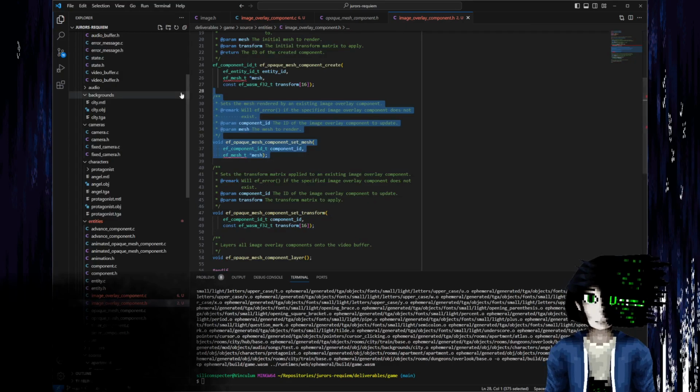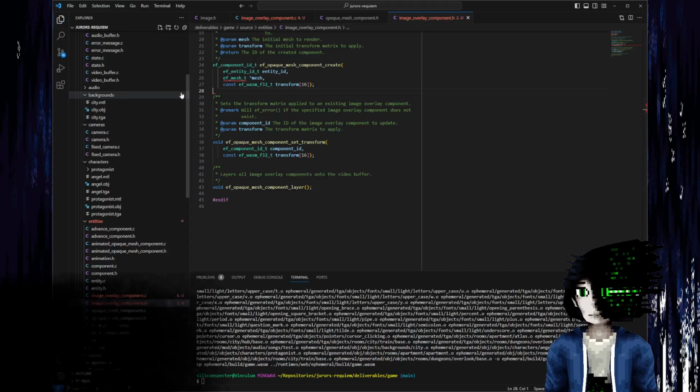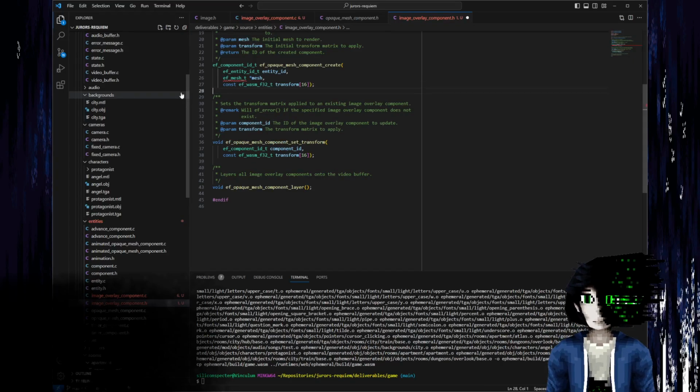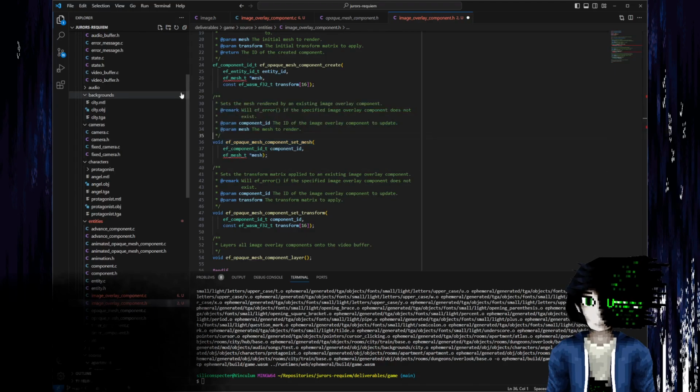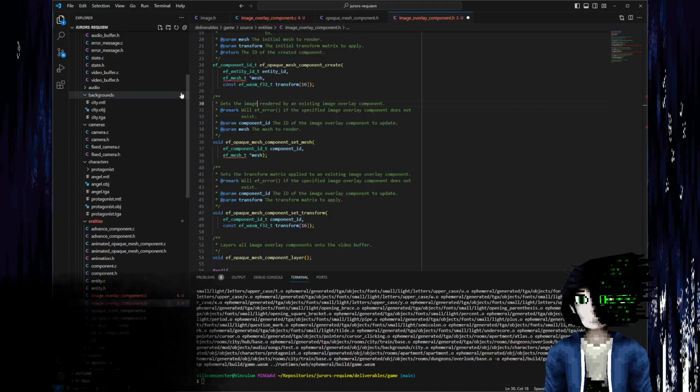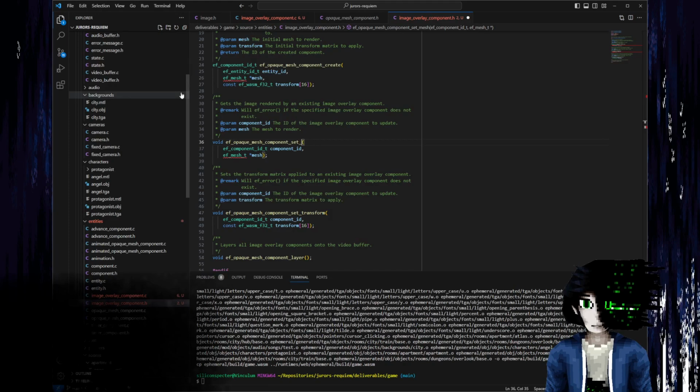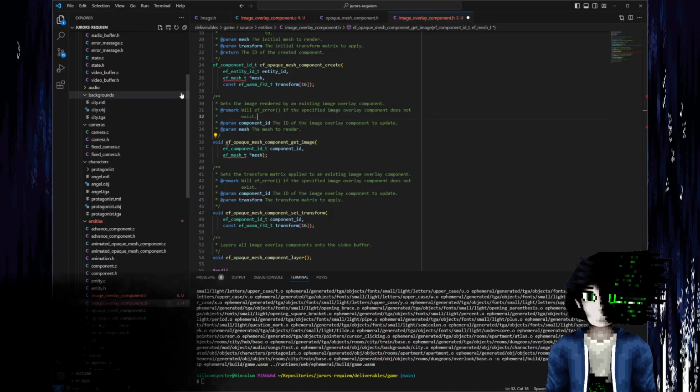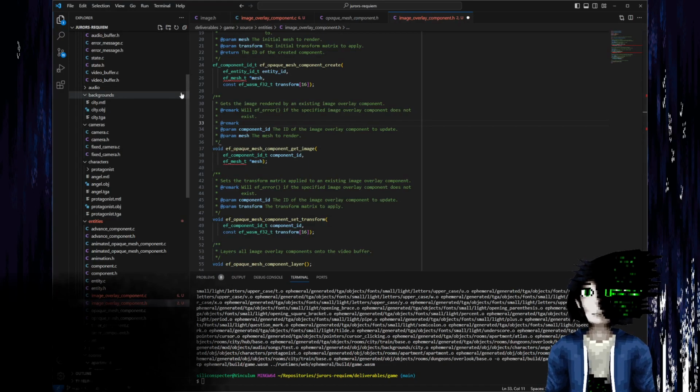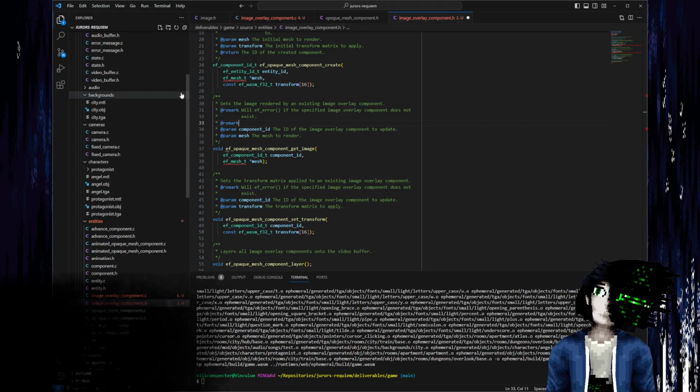We don't need to be able to set meshes or anything really, but we do need to be able to get the image. So I might, yeah, it gets the image rendered by, yeah, let's make a thing so you can get the image out and then you can draw to it using any of the existing drawing tools. And I'm going to add a remark to this because this is actually going to work similar to the mesh queue in that it's going to be a dense array. So deleting something with a mesh component will actually shuffle the indices around. No, actually, I've changed my mind.